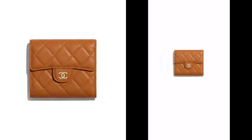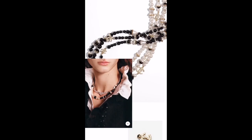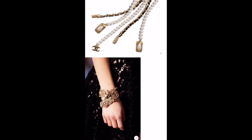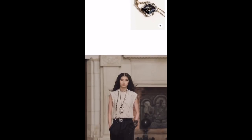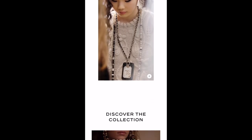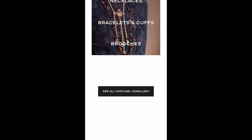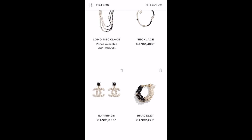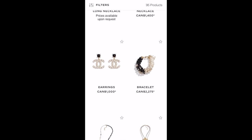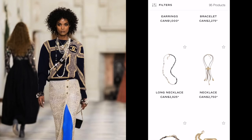Moving right along to costume jewelry, which I was very excited for. But after seeing the actual detail pictures, I'm a little taken aback because the prices are just absolutely crazy. There are still maybe a few that are okay — like this long necklace, I love it. But the costume jewelry has just gone up to a level of pricing that is unreasonable, especially now that I'm into fine jewelry and understand cost per wear and durability. There are a lot of beautiful pieces, but I'm not going to go over them because the prices are insane.